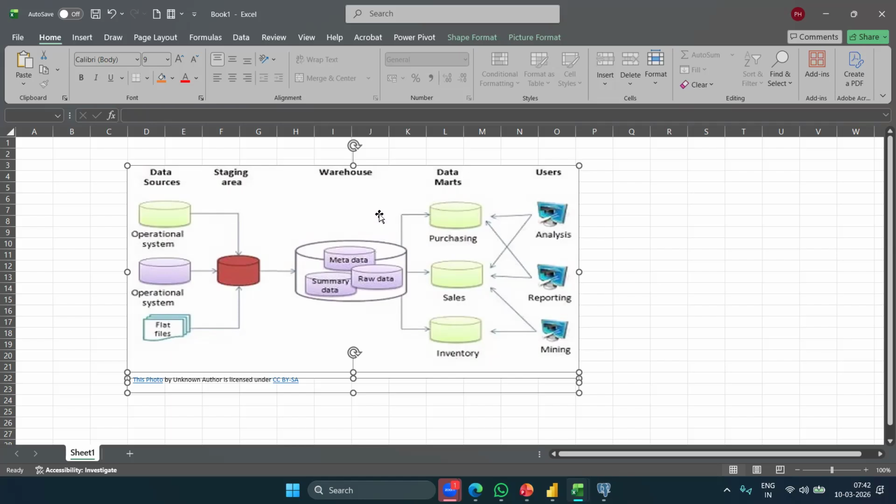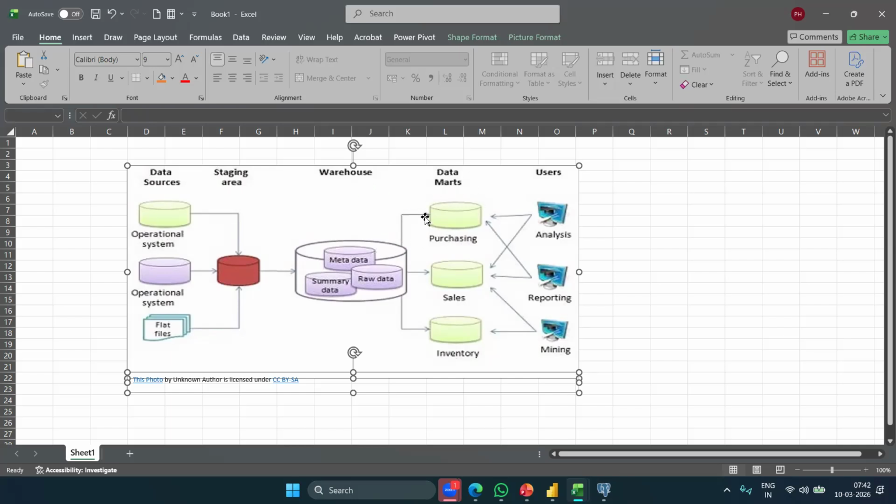Since it is storing data, we are calling it a data warehouse. On top of this data warehouse, again, we have data marts. Now, data marts is exactly a data warehouse only. What are the features and things that would be there in the warehouse?